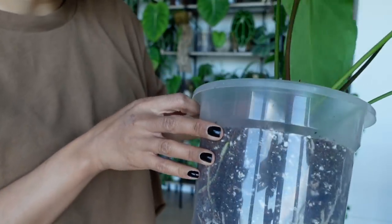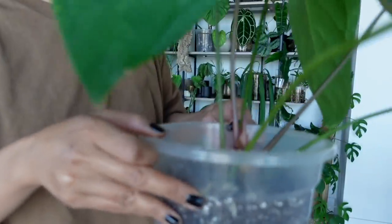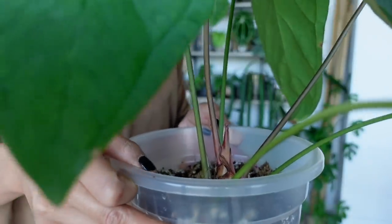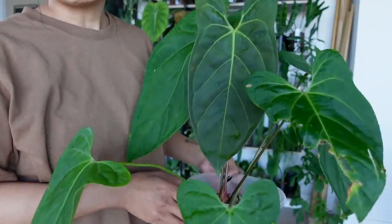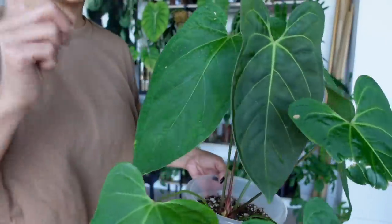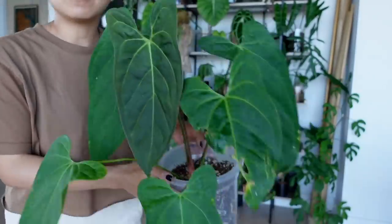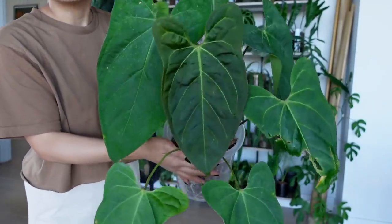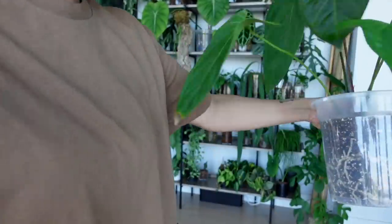I think that there's a very small space on the stem that I can make a cut, and I'm gonna say a little prayer, but I'm gonna risk it for the biscuit, because I do want to keep this in my exo, but I can't have this massive plant in there, so I have to cut it. I guess let's go cut.